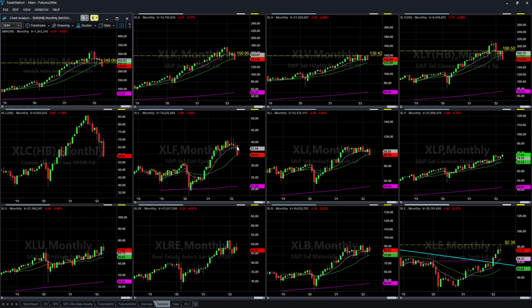Financials, again, self-explanatory there. Industrials, consumer staples, another one of your defensive sectors. These are obviously your Coca-Colas and your defensive type stocks that people tend to try to hide in downturns in the market. These are like your dividend paying stocks. So no surprise to see that it actually closed a green month, although barely. No surprise to see that, there's some relative strength there compared to the rest of the sectors, but it's hard to call that really strength. Utilities, another kind of defensive sector, again, showing some weakness even there, but above the moving averages. You have real estate, basic materials, and then energy. Of course, energy being driven by other factors across the globe.